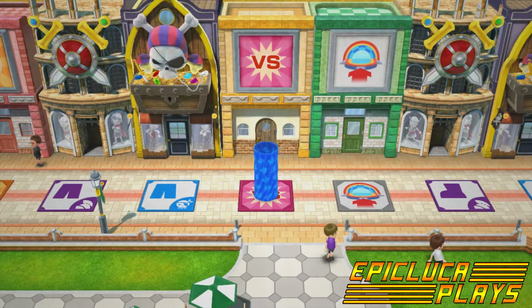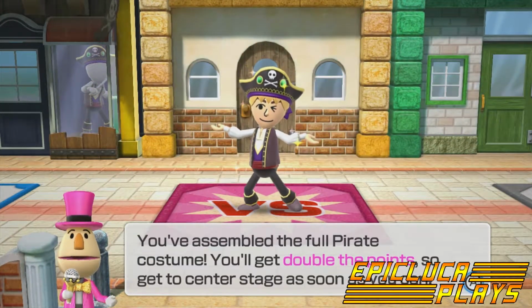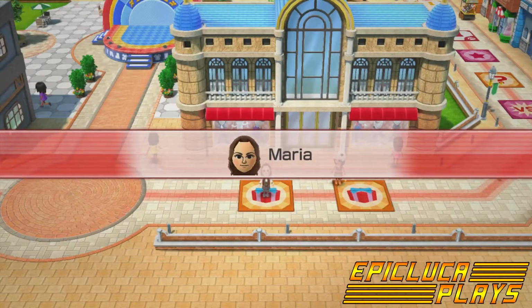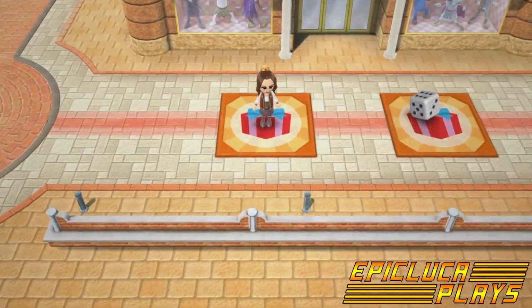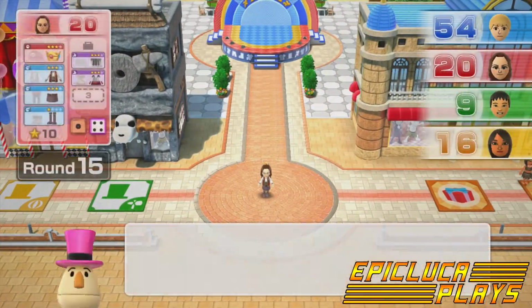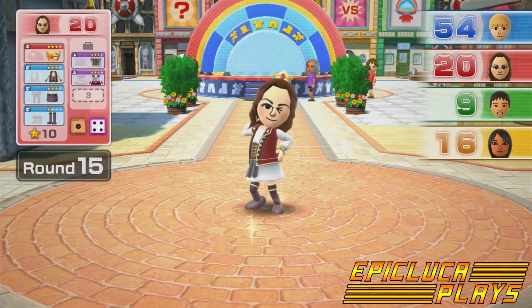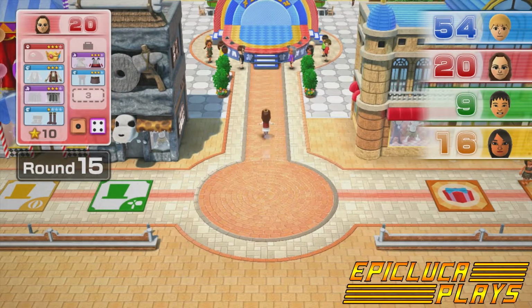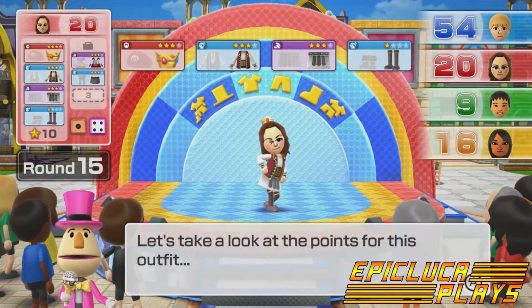And thank you, I screwed her out of her complete set, because for all intents and purposes, I should have lost. I should have fucking lost. Yeah, screw you, no pirate getup for you. She'll still get 10 points, but no doubles. Too bad.